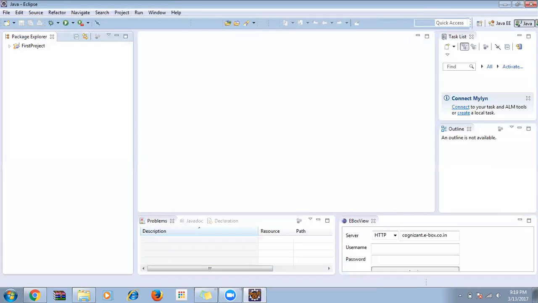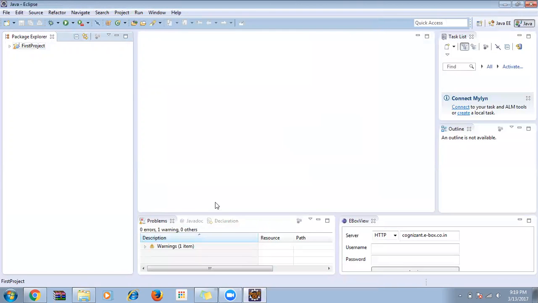According to the Java, the small changes in UI will come. Hey, thanks, Prakash. Can you please repeat the last step? That is by default it will be with Java EE. So now when I changed it to 1.7, that version will change. So according to that, the Java UI will come for me. Core Java. That is right now I'm going to work with core Java. This is advanced level Java EE.